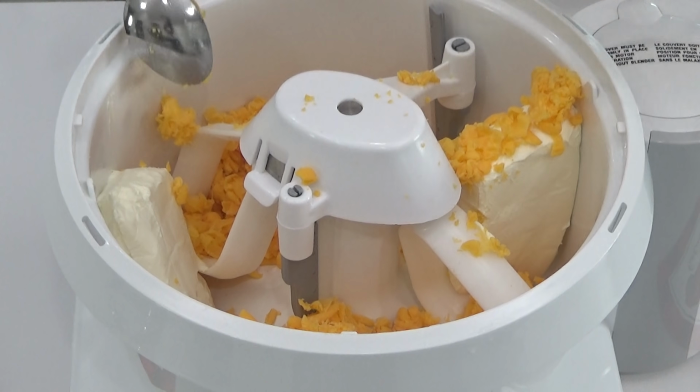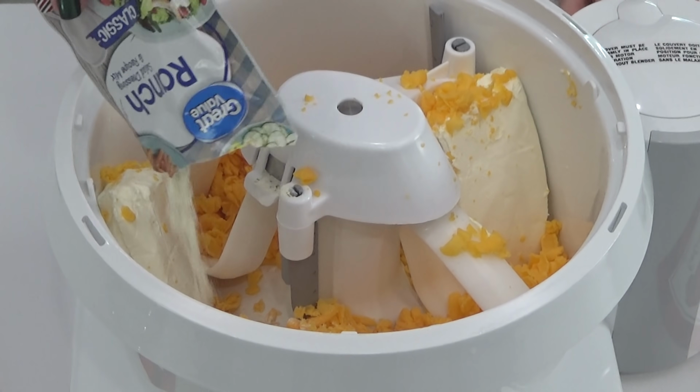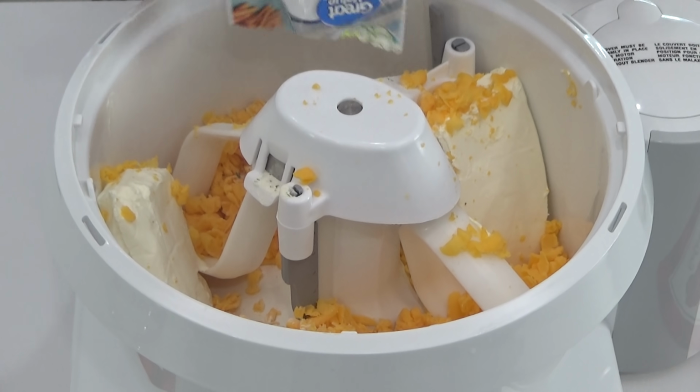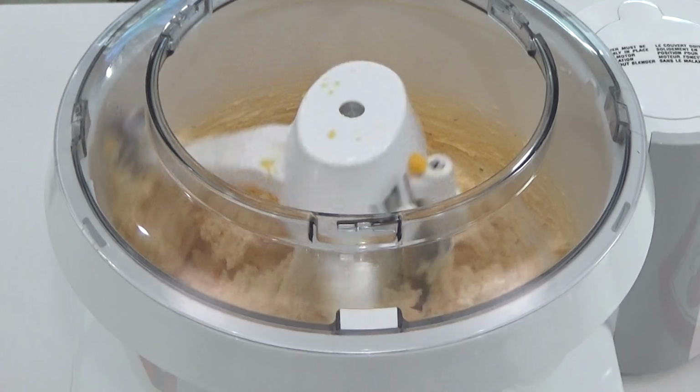And then finally, to my mixer, I'm also going to be adding in a packet of ranch dressing mix. Now you guys, for this I'm using my Bosch mixer, but you could also use just a hand mixer. And if you don't have either of those, you can definitely mix this by hand.